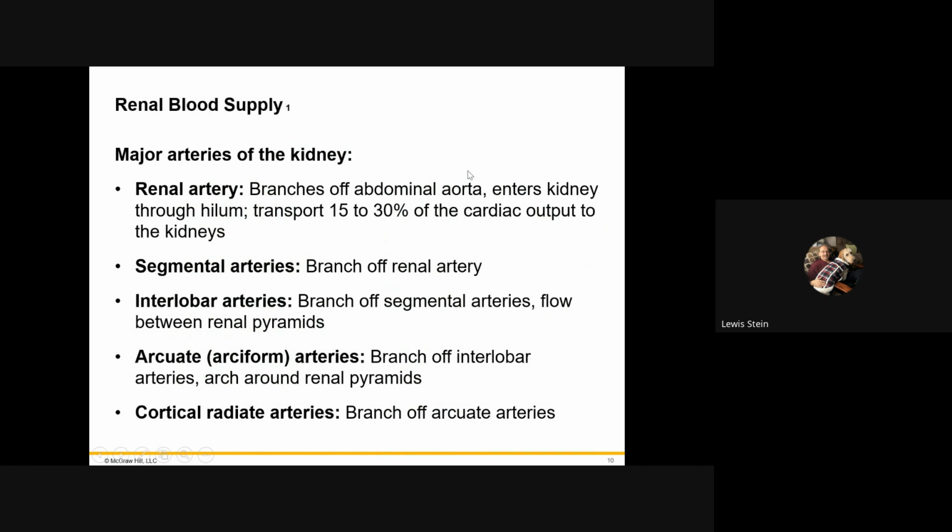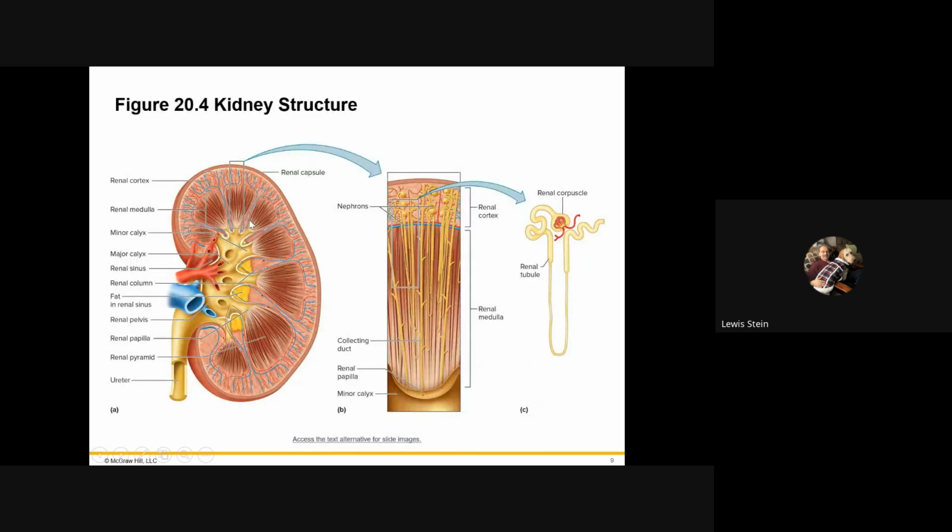So the renal artery comes off the abdominal aorta, and you can see it typically carries about 25% of your blood at rest. It branches, it goes through those columns, which we call lobes, and arches over the pyramids into that area. Again, this is called the cortex. This is called the medulla. All the filtering goes on out here in the exterior, the cortex. Basically, the formation of urine and particularly the concentration of urine, in other words, reabsorbing the water, goes on here.